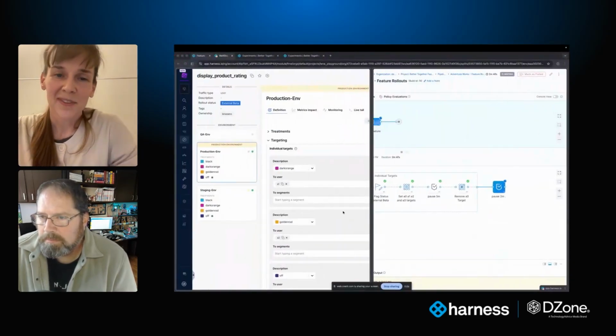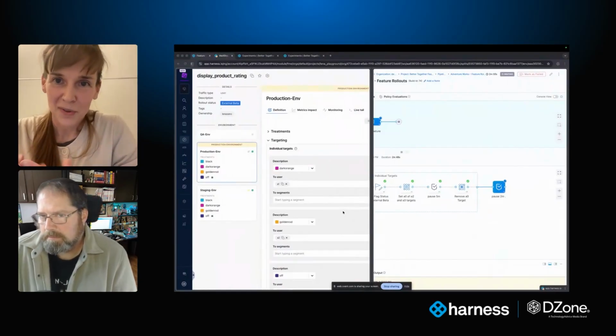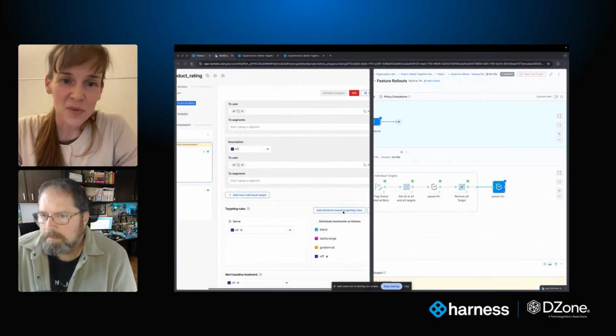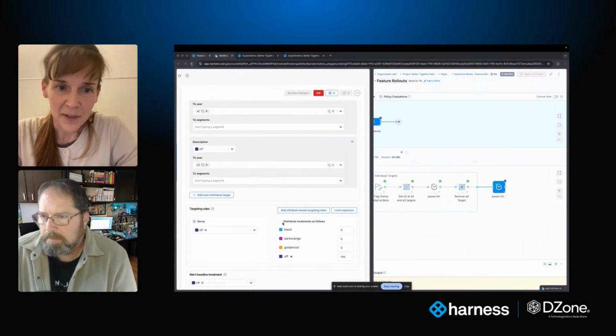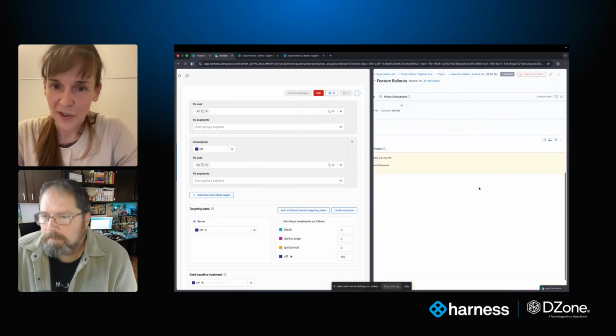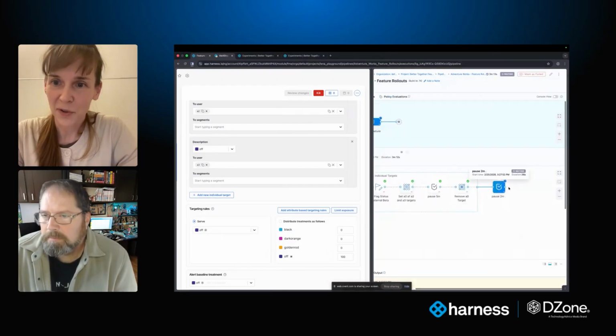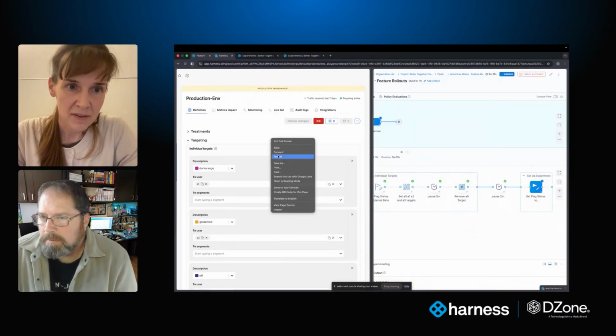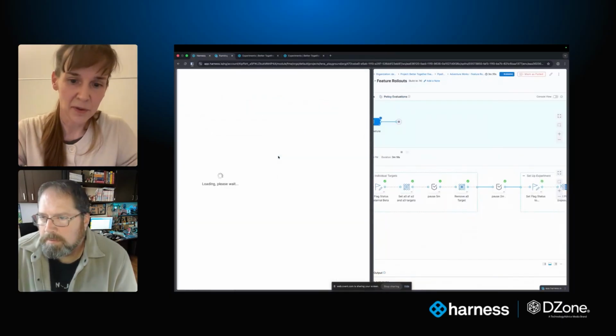All right, so now this is the part of the demo that we start to really enter into the power of FME, feature management and experimentation. Because we are going to set up percentage distribution targeting rules, so we can start to experiment and measure our metrics and enable alerting. So let's push our pipeline forward, and I'll show you the experiment. I'll zoom out a bit too.